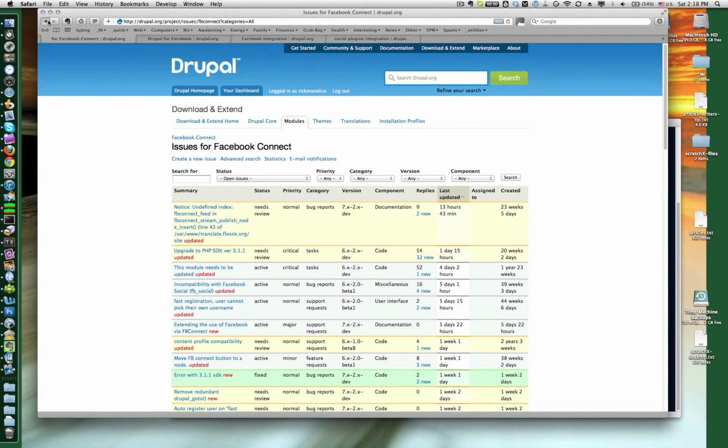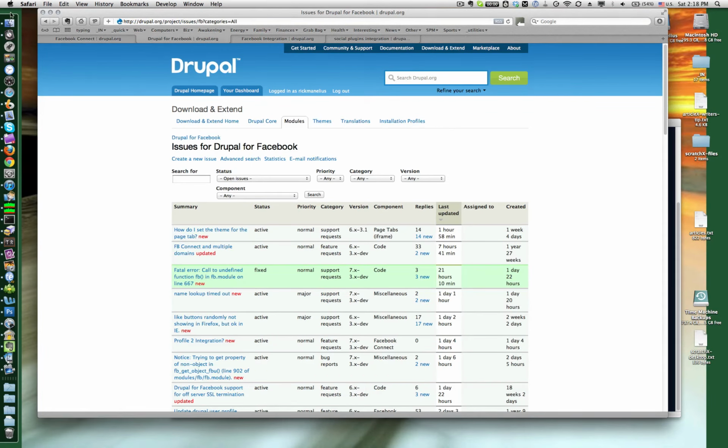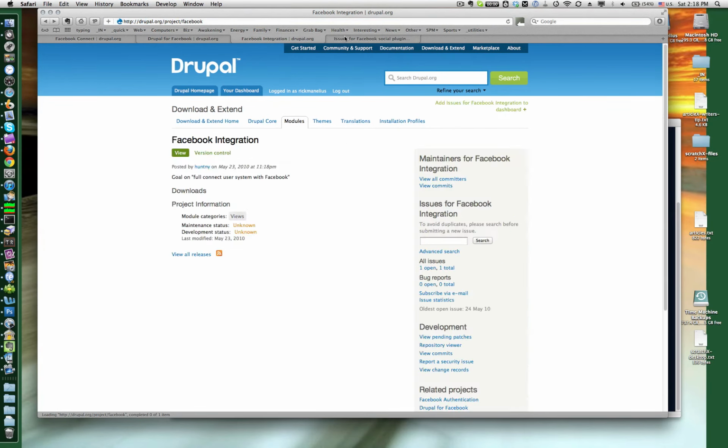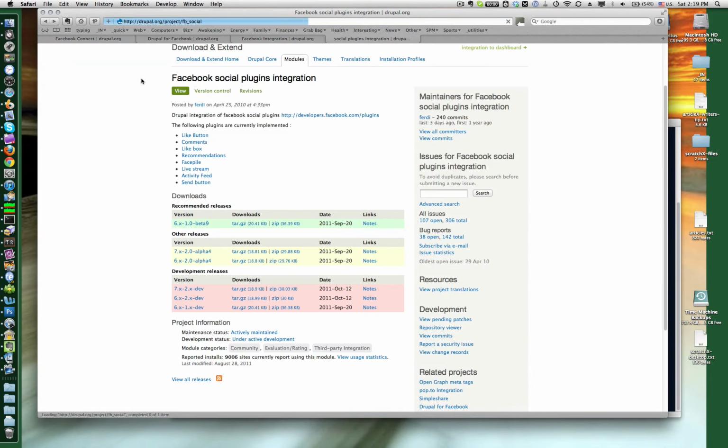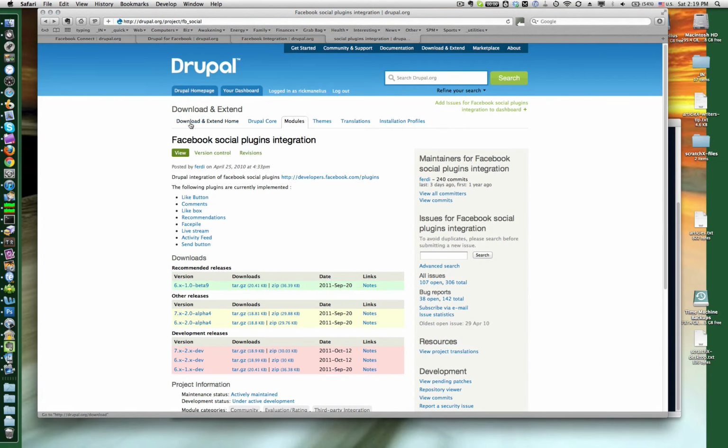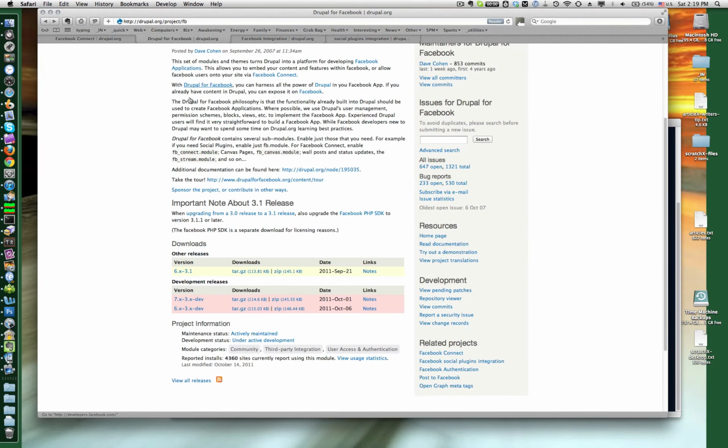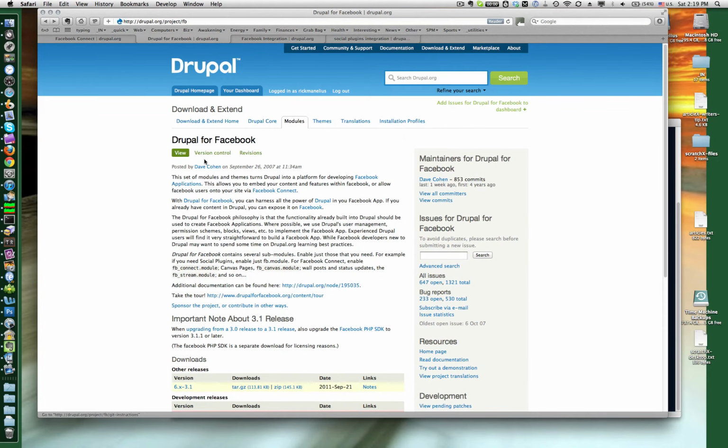Another parameter you can use, though some people may question this a little bit more, is the maintainer itself. If you have the choice between two modules that are of equal value and activity and so forth, you may want to check out who's maintaining it. For instance, let's look at this guy, Dave Cohen.